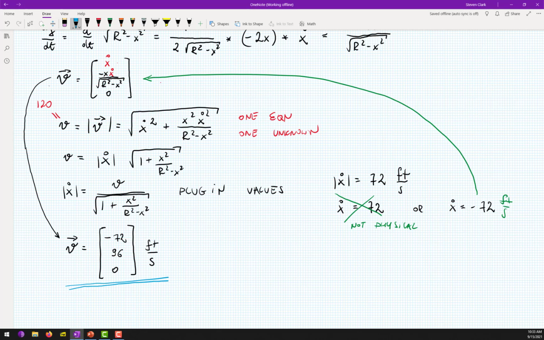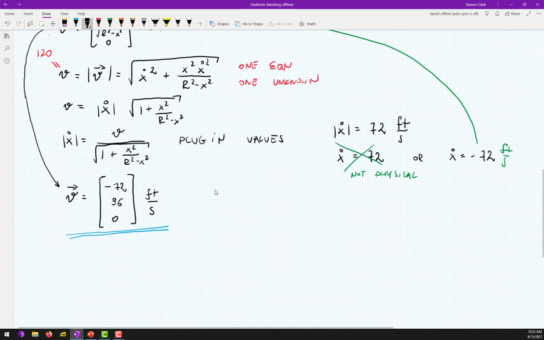Okay, 66% of the problem done, yes, because we have position, we have velocity, and acceleration right now, yes? Let's do it. Acceleration. So basically, our acceleration is equal to x double dot, y double dot, and z double dot. However, this is a planar motion, so z double dot would be 0. Okay, so basically, we must find x double dot and y double dot, and if we do it correctly, we can call it a day. Okay, so let's do it.